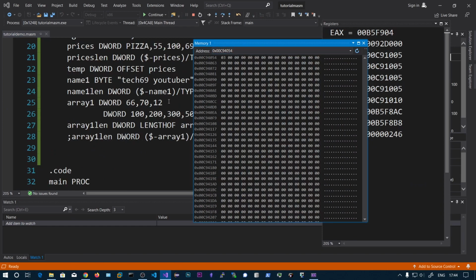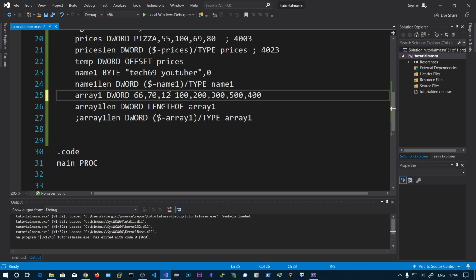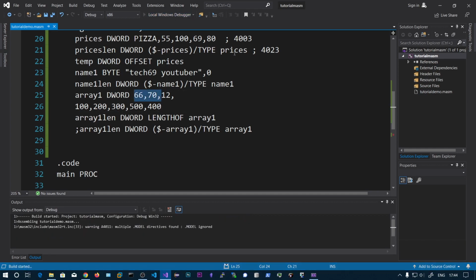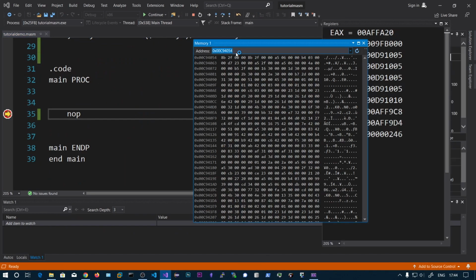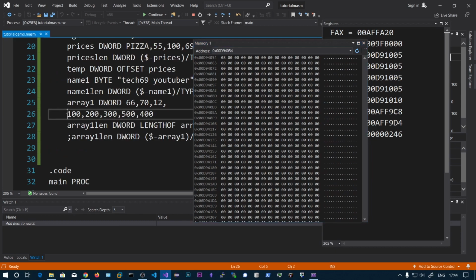So now you can see we have seen the value 3. So to get the full length, you need to define it like this. You need to delete this one and put the comma here. So these will be a continuation of these 3 elements. Now if I go and run this one, I should see the value 8. Now we can see the value 8 is there in this variable array1 length. So this is the better way to define an array.